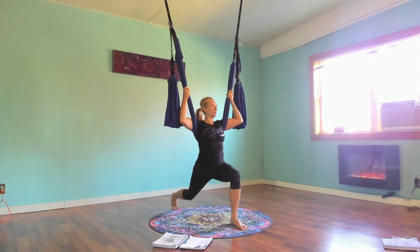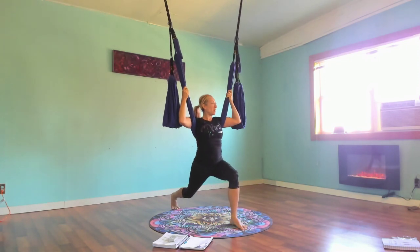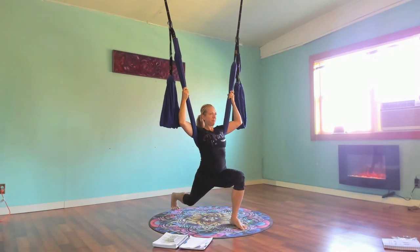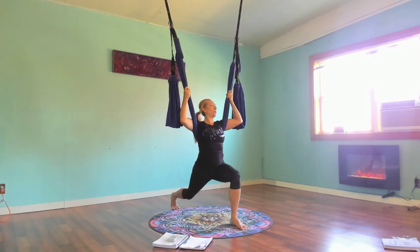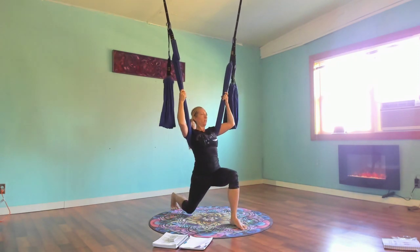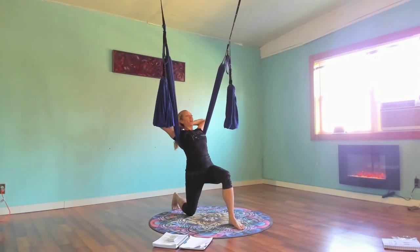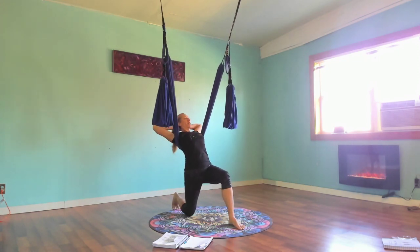So we do like 100 bicep curls in a class and get nice and strong. But at the same time, you're just lifting your own body weight, right? That's all we need to do is lift our own body weight to get strong. So I like that version as well, especially if people don't like the swing under the arms and they need a little break. And then the last version is chillaxin arms.